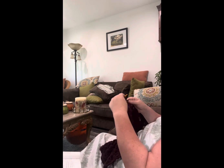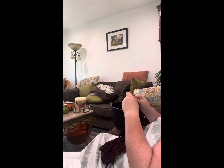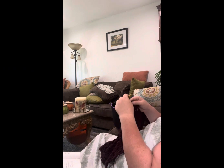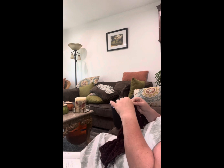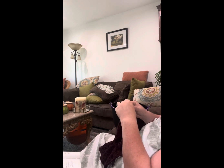Oop, didn't realize I wasn't showing you guys anything. Triple crochets, you're just bopping along. You're alternating this V stitch and the shell stitch going all the way across. And then when you get to your points, there are different increase points for the four different rows. One of them is not growing at all, which makes it a very smooth transition, so they won't be too pointed. Let's see, so I'm on row 9. I'm on the last row of this repeating sequence, without giving away too much information.